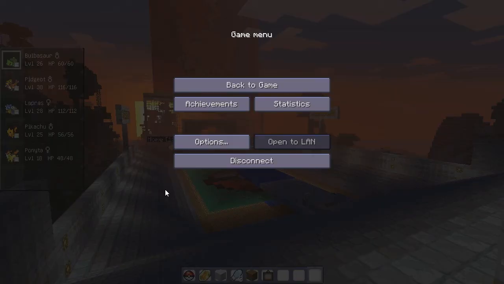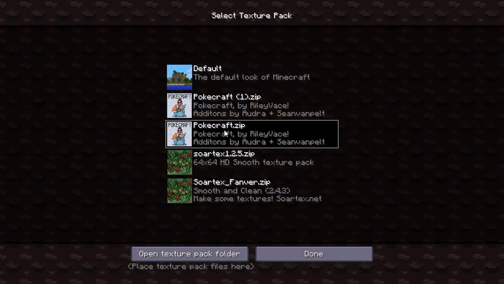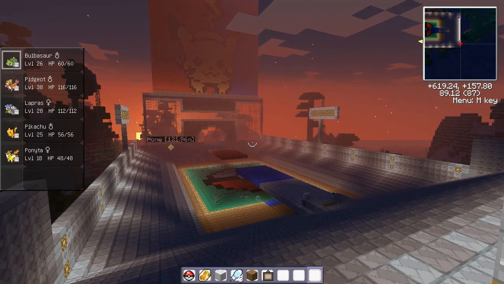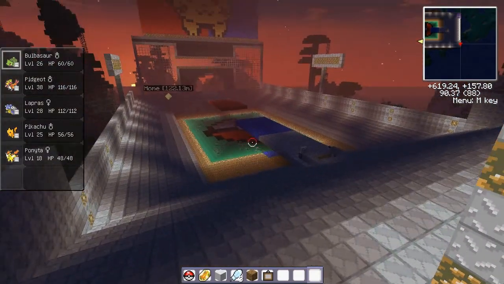If you're curious what the texture pack I have installed is called, it's right here, it's called PokeCraft. Additions by Ordura. I just googled Pokemon texture pack, clicked the first link, and the website it brought me to. Basically, that's how I downloaded this. So, yeah, nothing too special here, but it's turning nighttime.